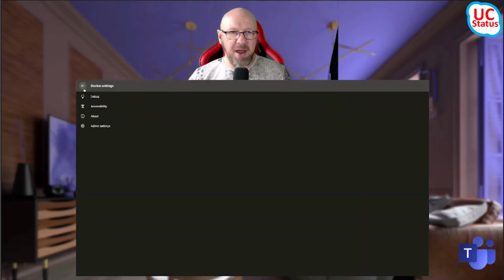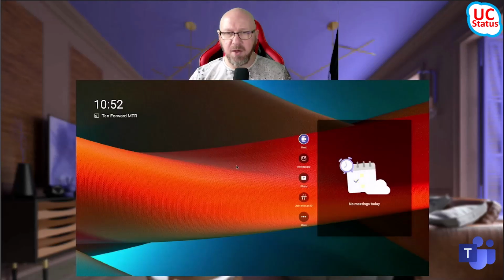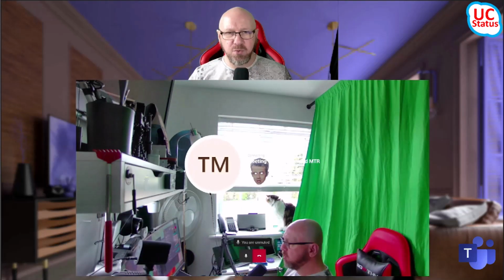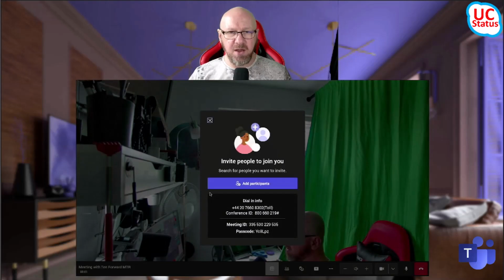Right, so I'm just going to go back to the home screen. Right, so here we go. So this next one is definitely up there, and it was great to see this happen on Windows, is the Meet button. This Meet button on the previous version of Teams Rooms on Android used to just bring up a search box or something like that. It meant that you actually just had to initiate a point-to-point kind of call between another meeting room or another user or something like that, or just somebody's SIP address, etc. Meet actually starts a Meet now. So again, this was great when it finally came to Windows, but it's now on Android.